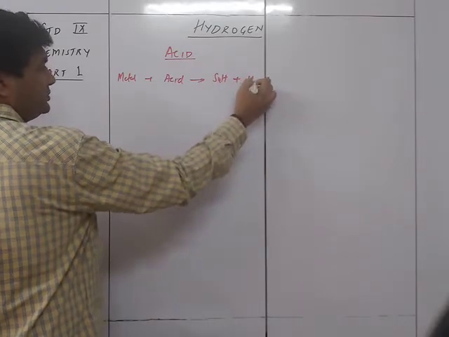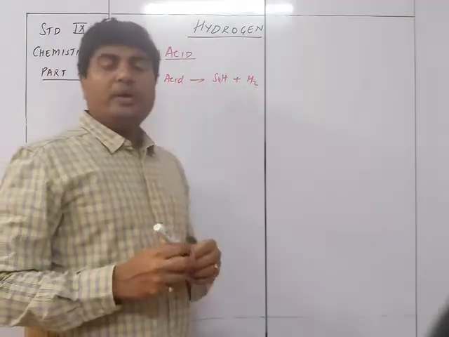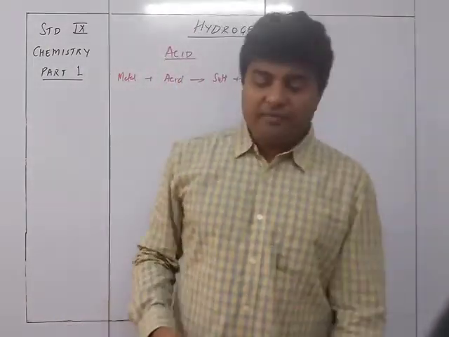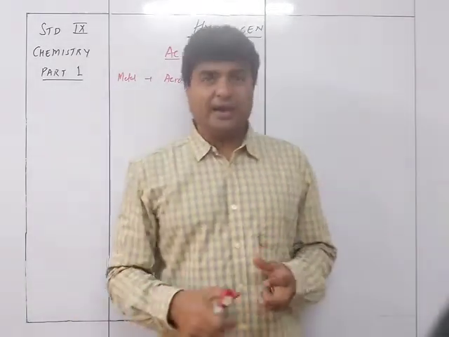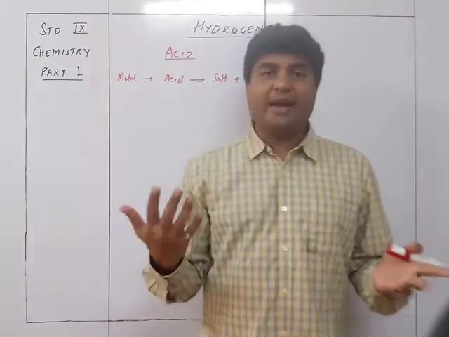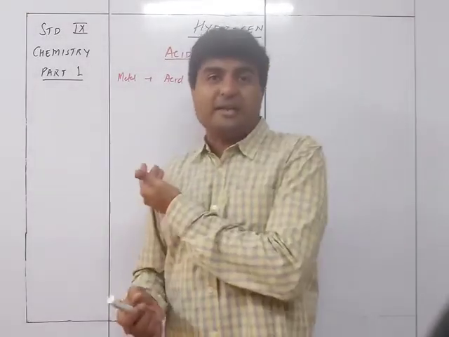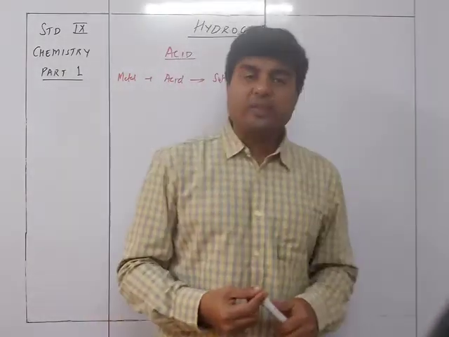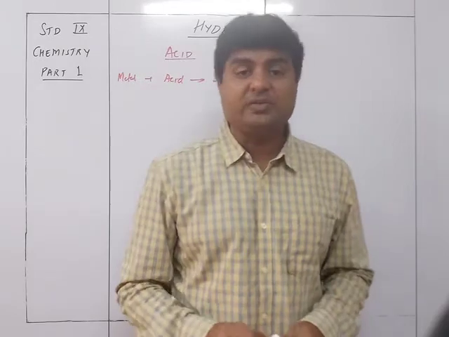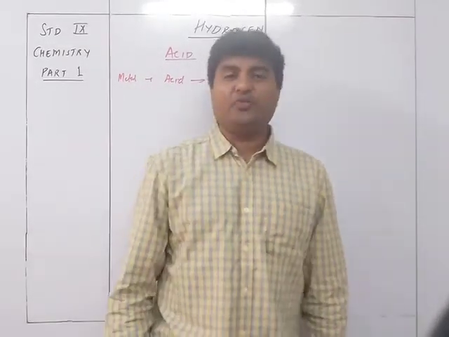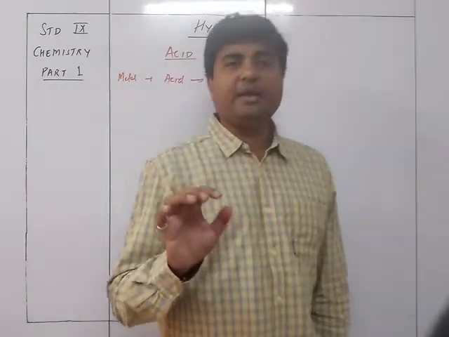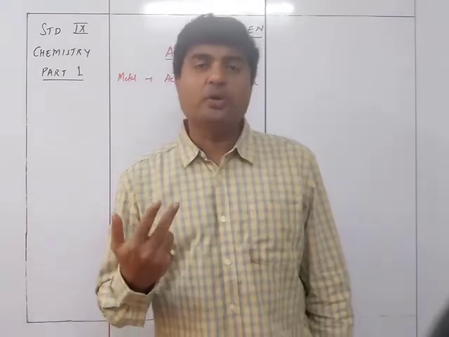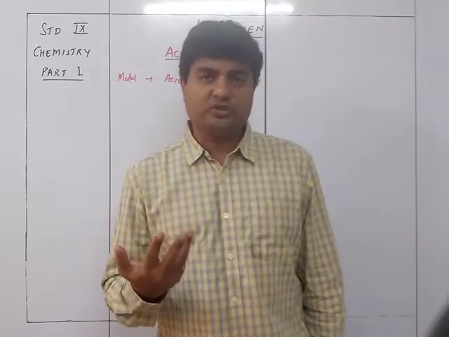plus hydrogen. But here you know very well that if I am using sodium, potassium or calcium, already with cold water it was reacting vigorously and creating a very high amount of heat. So if I am using acid, then it is really going to be explosive in nature. That's why potassium, calcium and sodium react with dilute H2SO4, but the reaction will be highly explosive and practically not feasible. So we are not going to use potassium, sodium and calcium for generating hydrogen from acids.